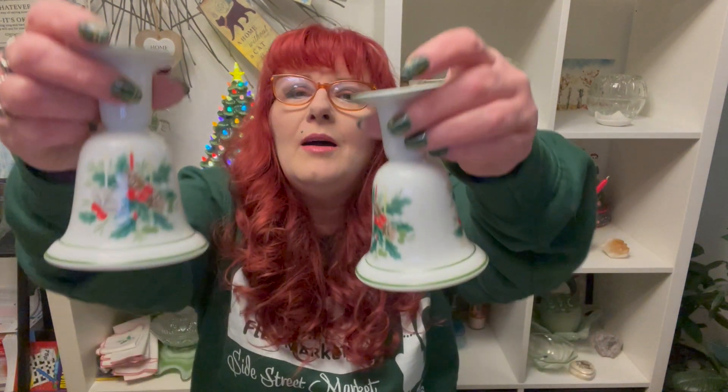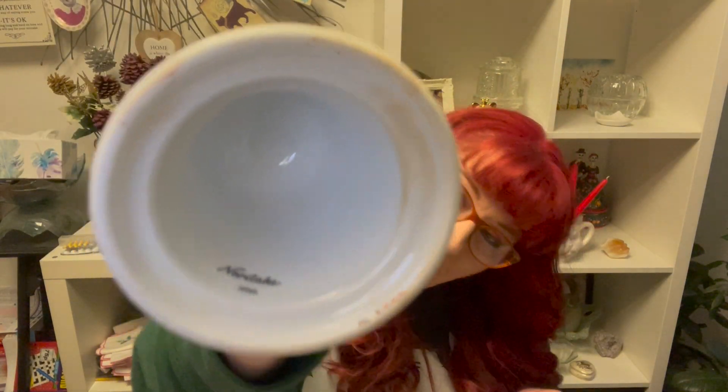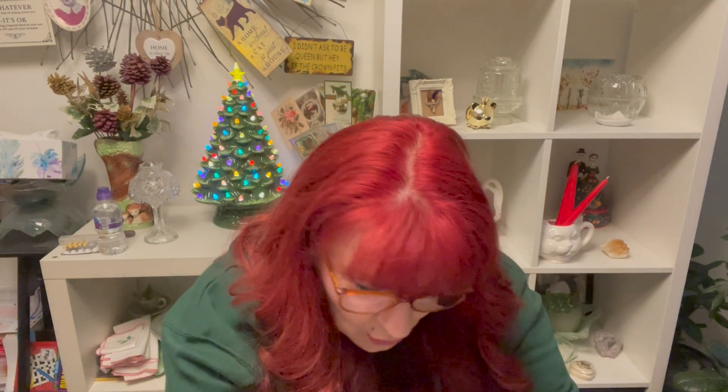These I believe I got from Beth at Carolina Princess Sweet Treats and Pretties. I have the perfect candles for them — you can probably see them right there. These are North Hockey candle holders, and they've got a label. Look at that pretty — I've got the holly and the candles and the bells, identical, in very good condition. I have candles right there that'll fit lovely. Not sure where I'm gonna put them.